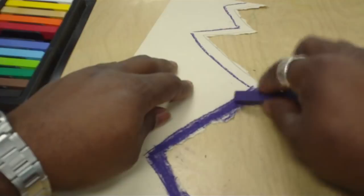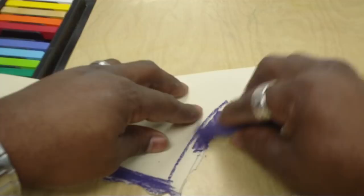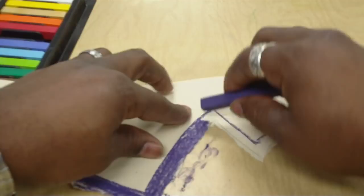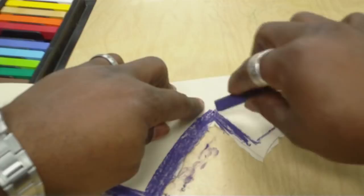That's okay if the table gets a little messy. I have baby wipes, and when you clean your hands with the baby wipes, you just kind of clean the table a little bit too. You see how the chalk kind of gets on the table a little bit? Yep, that's one of the properties of the chalk that we're going to take advantage of in this particular piece.